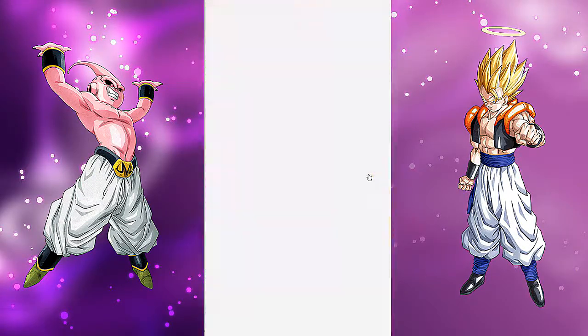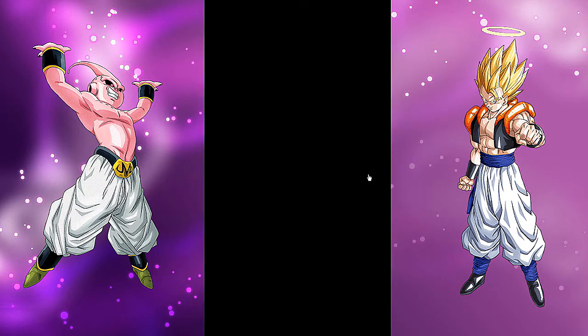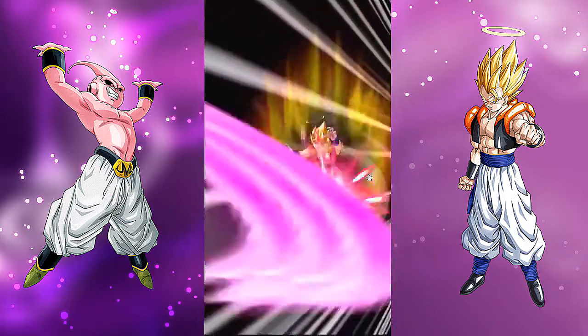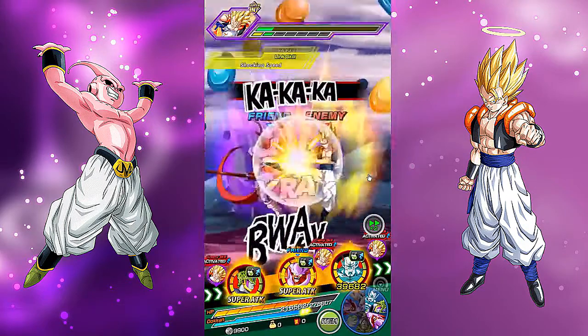He goes back down to the second form. And he blows himself up. Heck yeah. Oh, wait, that's my friend Janemba, but he's not going to be able to kill him. Oh, dang it. Oh, well. Can't do anything about that now. Next round will be fine.